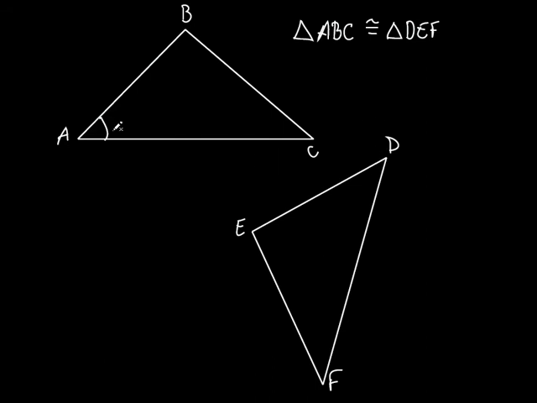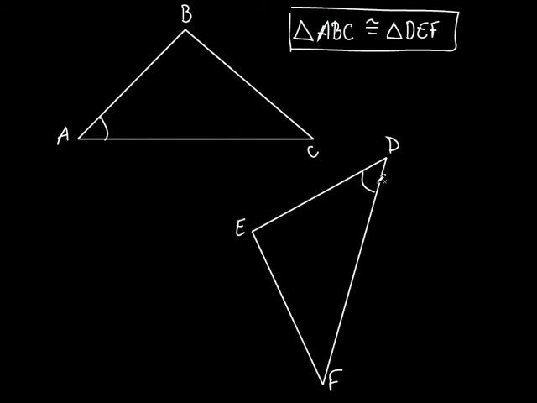So let's mark some stuff, without even putting the numbers in. We'll put some numbers in here in a second, but let's just mark what's equal. Angle A from this congruent statement right here. Because if you just look at the picture, it's kind of hard to tell. Is angle A equal to angle D, or is angle A equal to angle F? They kind of look the same, don't they? So you got to go by the congruent statement. What is angle A actually equal to? Angle D. So I'm going to put one arc right there.